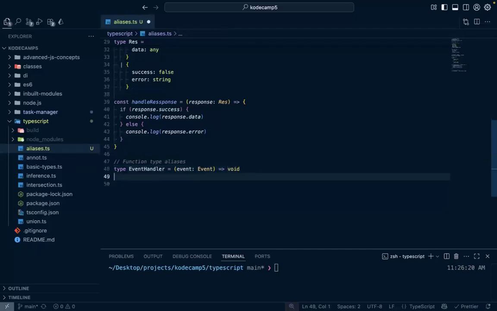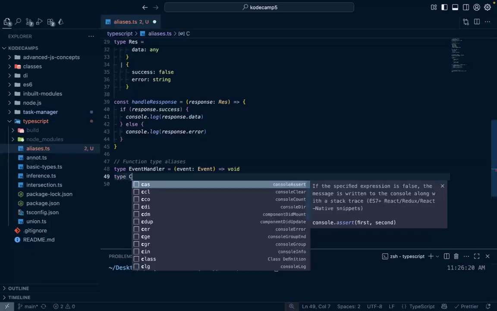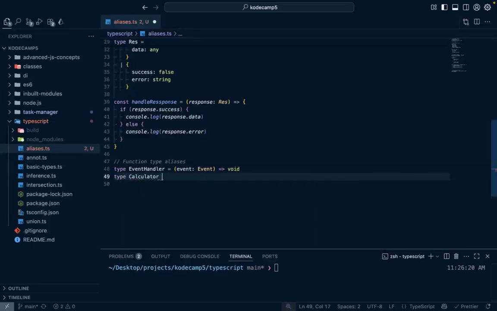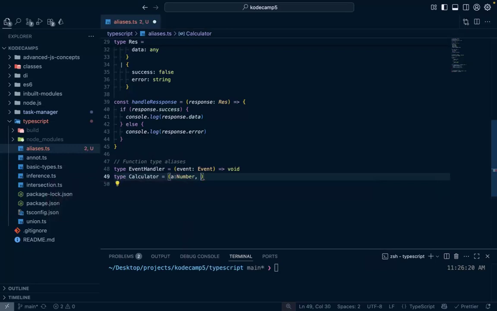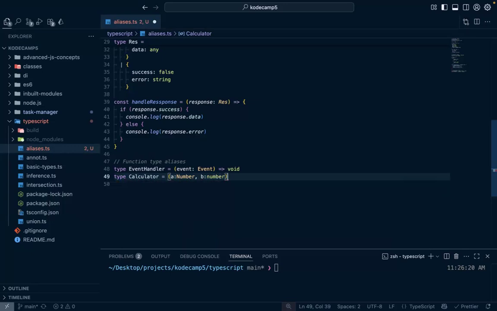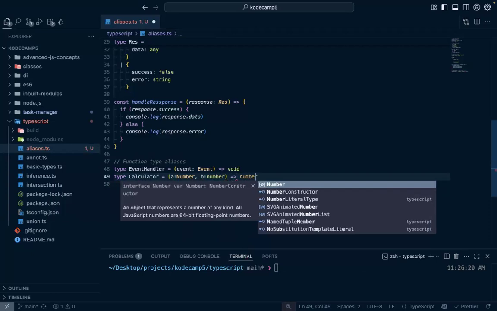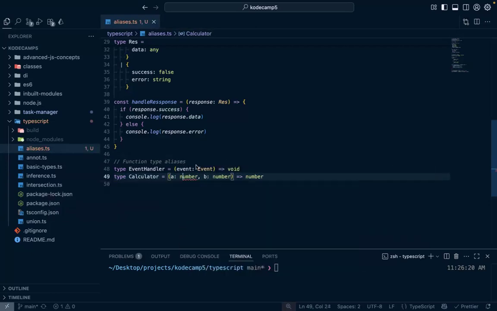Now we can type a calculator here. It says this is equal to A, which is a number, B, also a number. I can say this one returns a number as well. So this is a function that takes in a number and returns a number.